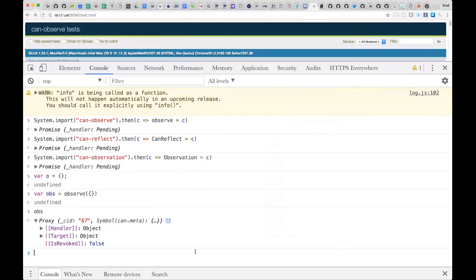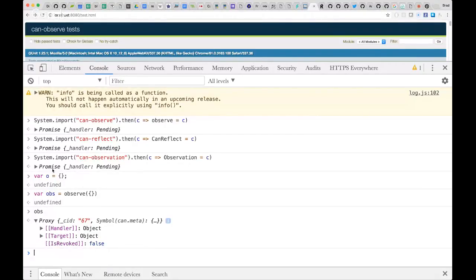All right, so this week we released version 1.0 of Can Observe. Can Observe is essentially a new way of approaching observable data, where instead of having classes with particular ways of triggering the events that happen on key changes and value changes, we are now using the proxy feature of the latest ECMAScript to create an interceptor for property gets and property sets on regular objects, and that will then be able to trigger things.